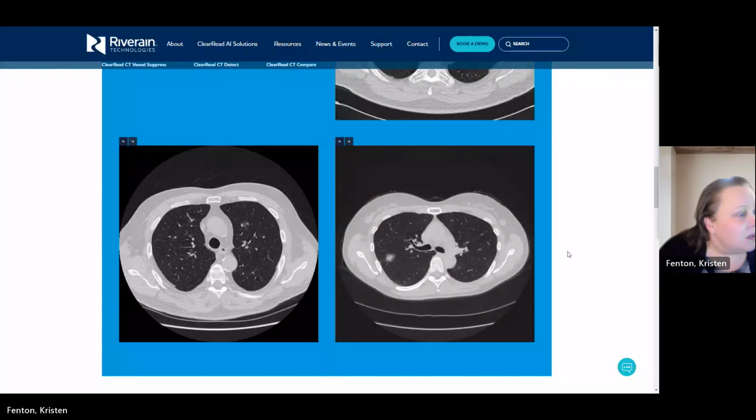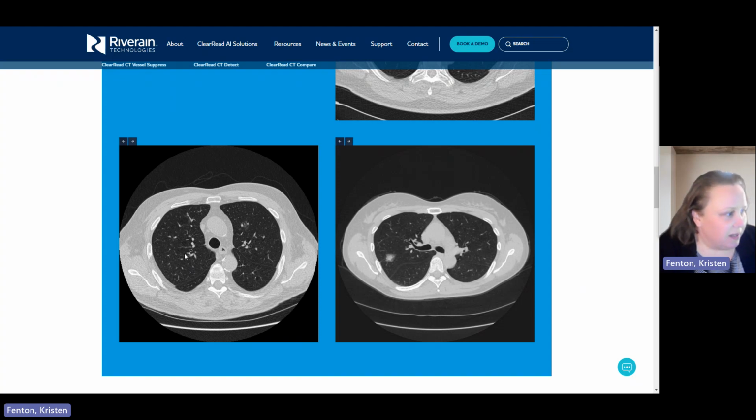I'm going to actually show you, if I can, an example of what an AI model can do. So over here, what you see is an AI model that looks at the lungs of a patient that have been taken on a CT scanner. And you see all these little white lines in here. Those are all blood vessels. It can make it really hard to see if there's some kind of nodule or basically a lump in your lungs. What this AI model does is it looks at these images and removes all the blood vessels so that the radiologist can see if there's something concerning hiding in there.